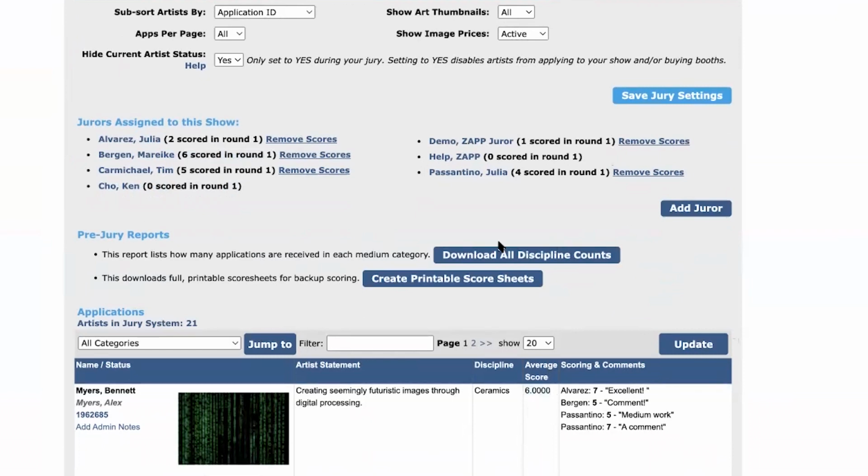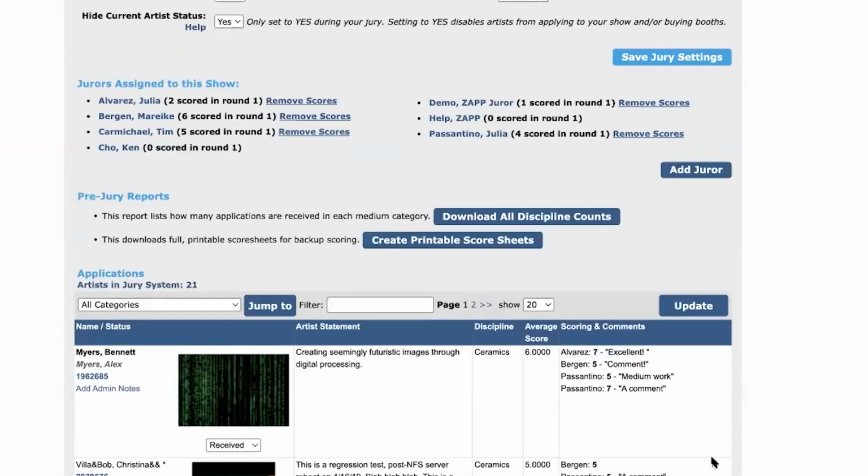If multiple of your jurors have scored, this will show the average that people scored. Any comments, any individual scores from each juror will appear here. So you can see, both Bergen and Pasentino scored this one, but we're missing Alvarez's score. You can see who is missing there.